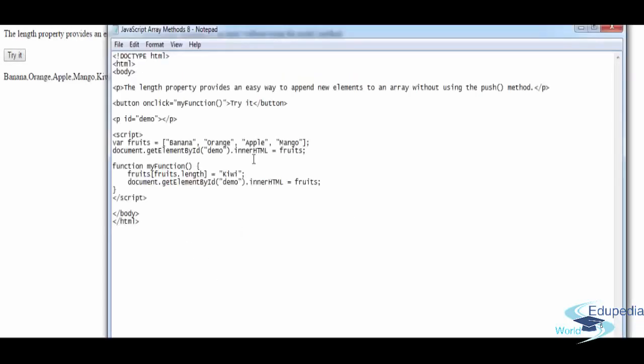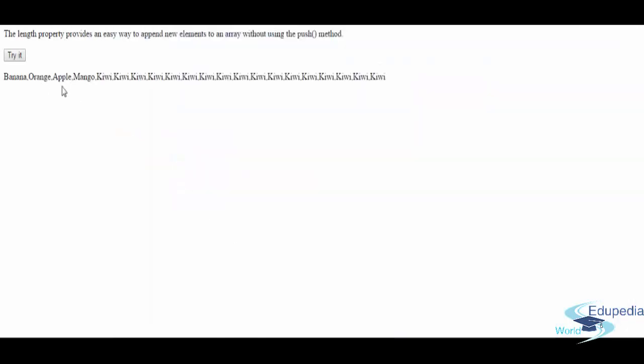All you did was fruits.length, you extended the length, because I told you in arrays you can have strings, you can have methods or functions, and you can have objects, you can have numbers. So you add to the length by adding another element called kiwi, and kiwi is added as long as you want. Just refresh this, try it.